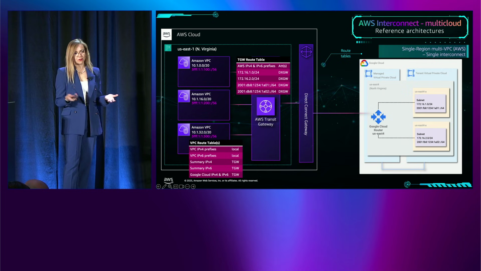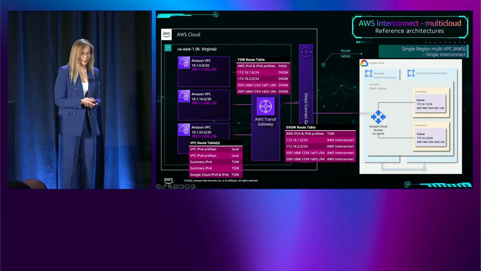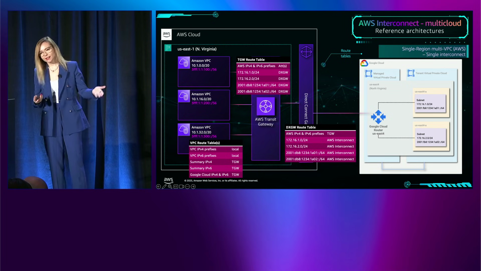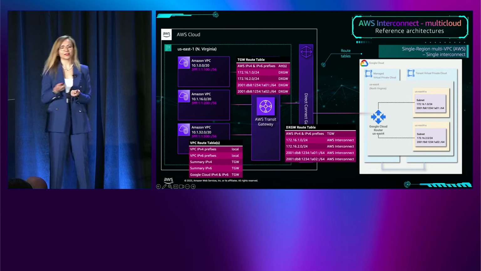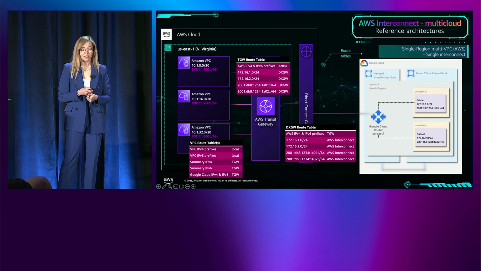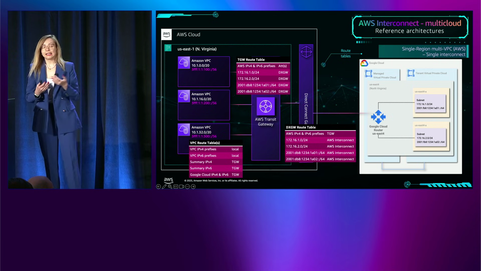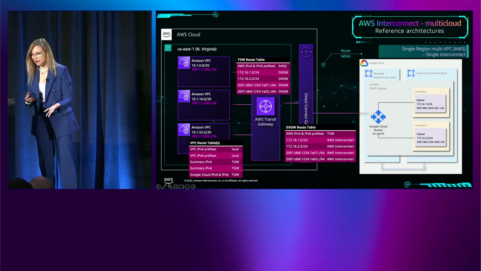On the Transit Gateway, all routes are dynamic, and they point, as you may expect, either through VPC attachments or through the Direct Connect Gateway. The Direct Connect Gateway route table looks very similar to what you folks have seen previously. The Direct Connect Gateway is, again, a global construct. You can attach multiple Transit Gateways from multiple regions to the Direct Connect Gateway.